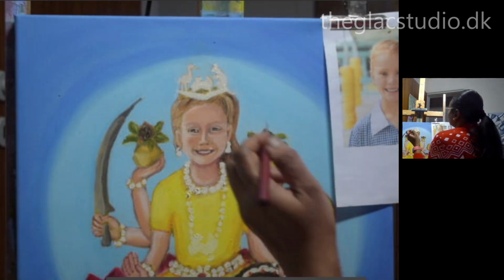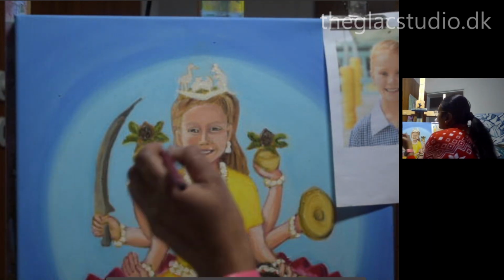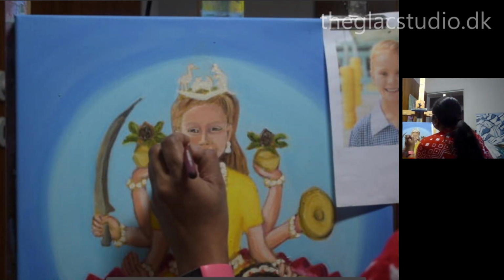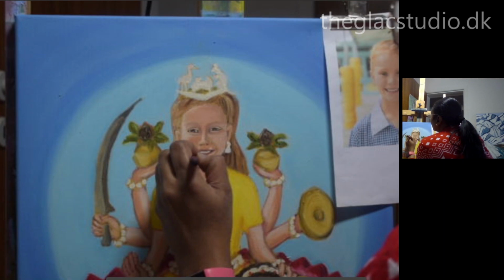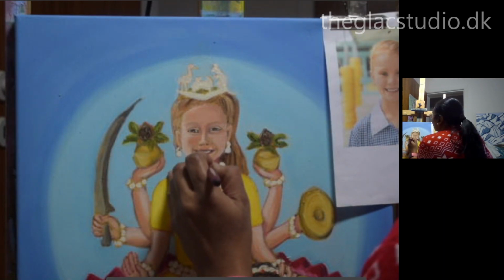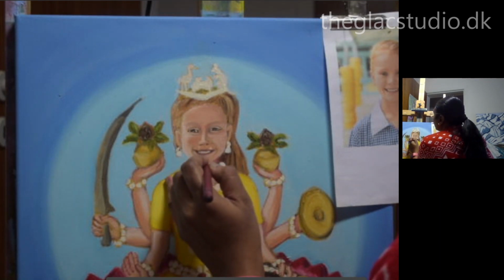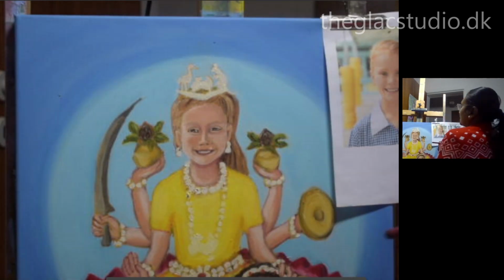On this section, okay, that contour is fixed.